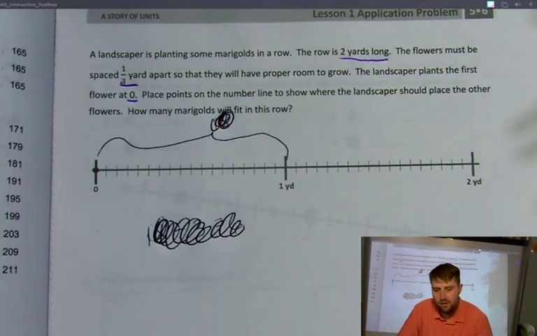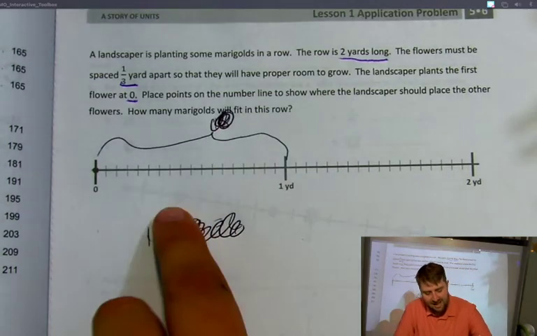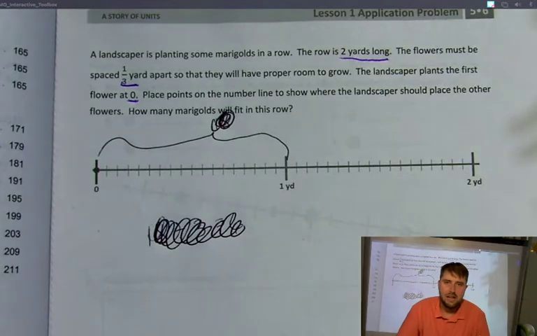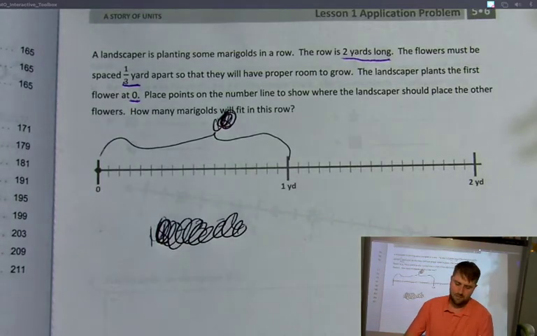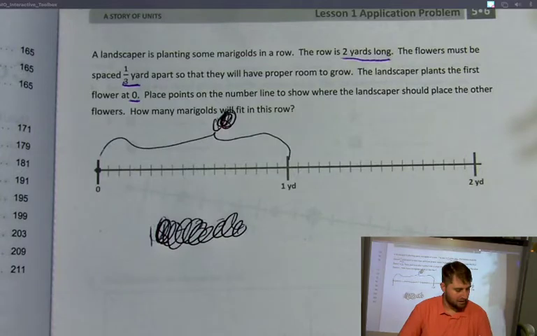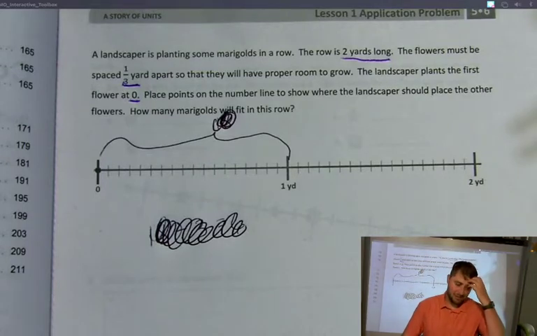So I want you to draw your own number line. This one has 18 dots between each yard, but you don't have to necessarily do that, but you do want to start at 0, and make sure you have a 1 and a 2 somewhere on your number line. But I want you to take on this problem, and let's come back together in just a little bit, and we can talk it through. So go ahead, pause this video, solve this problem, and come back, and we will talk it through.